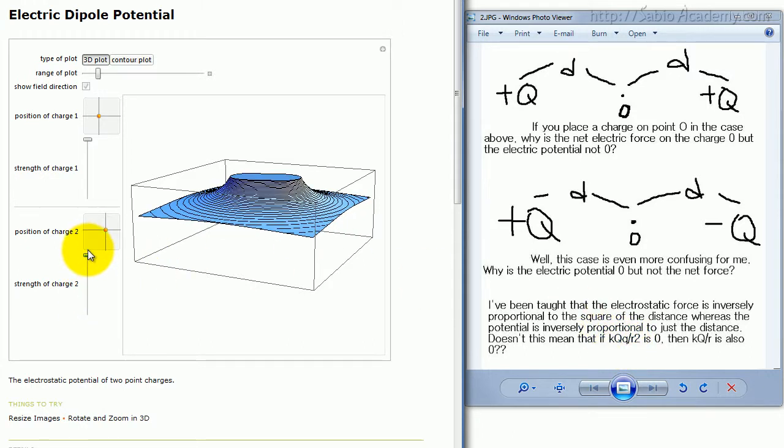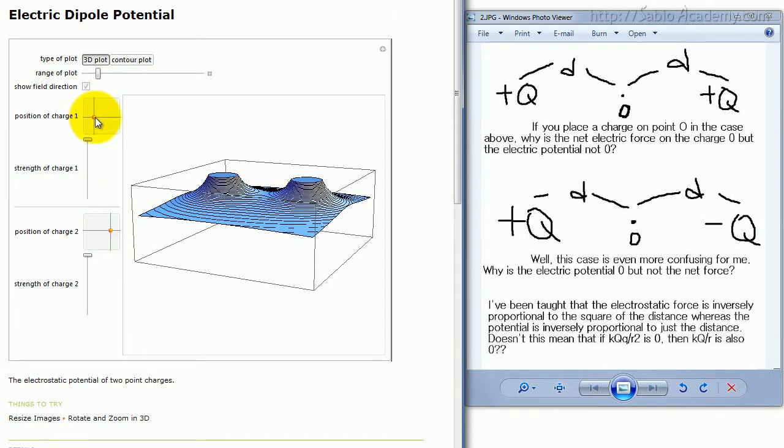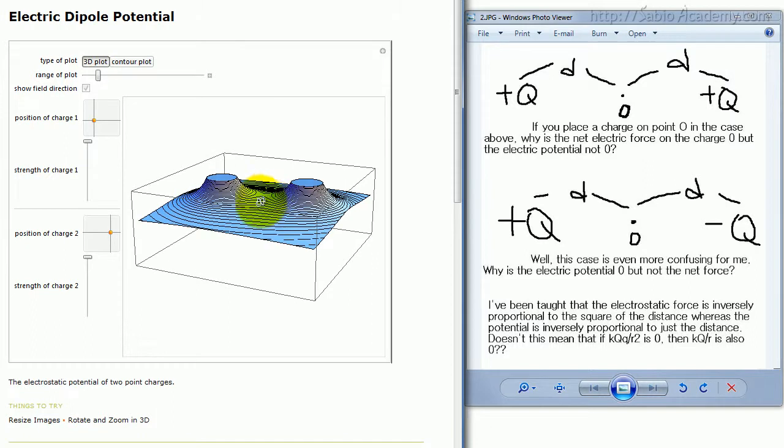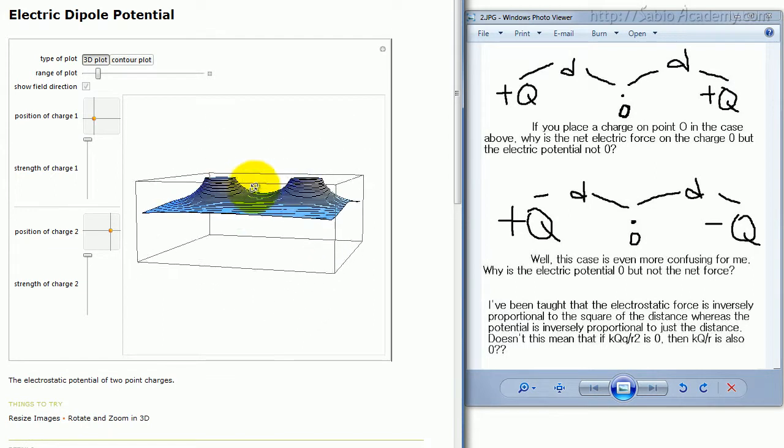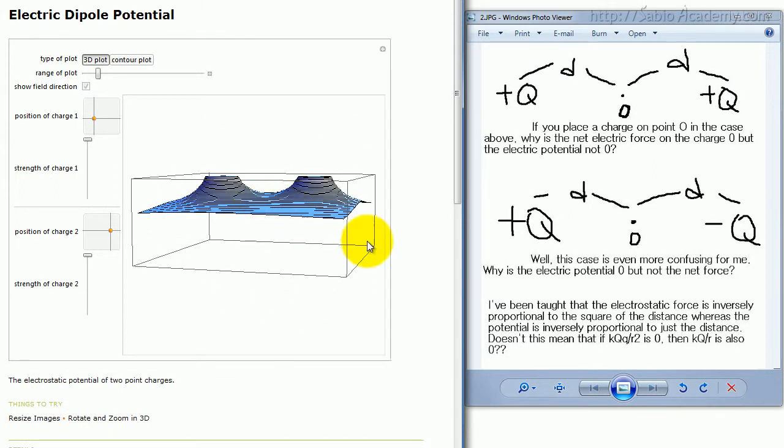For example, here. Let me make them apart here. At the center here, the vector is 0 because it doesn't know which way to flow. So it's kind of ironic, right? You can say if you have two friends pulling one each arm, you're about to be torn apart. But you could say you're stable in the middle. You don't feel pushed one way or the other because you're pushed from both directions here. So that's why net force is 0. But it doesn't mean that the height is 0. To get there is the height. So electric potential is a scalar, and the net force is a vector. So that's why you can have this ironic result.